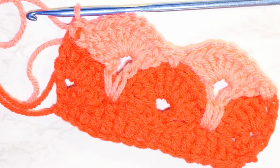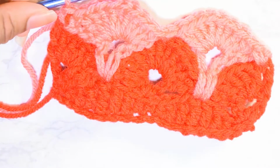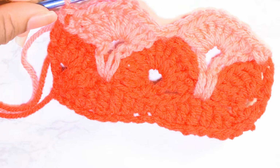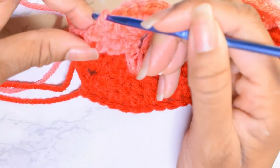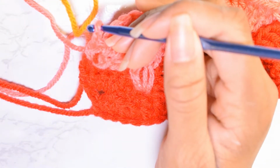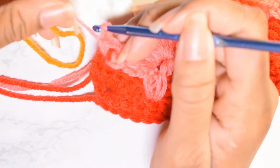Alright, now it's time to move on to row 6. Alright guys, row 6 rather. Forgive me a little bit for my voice. I am not too well today.